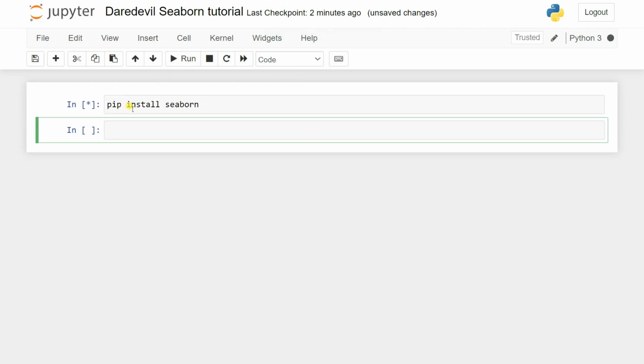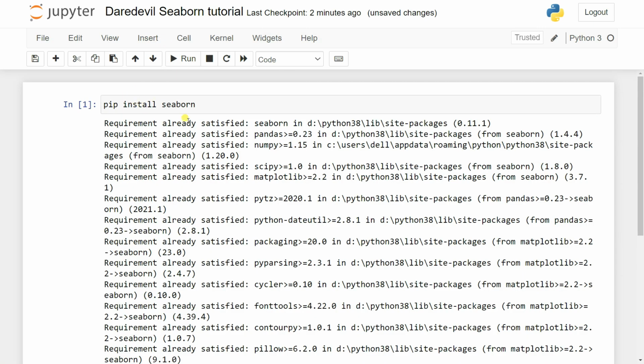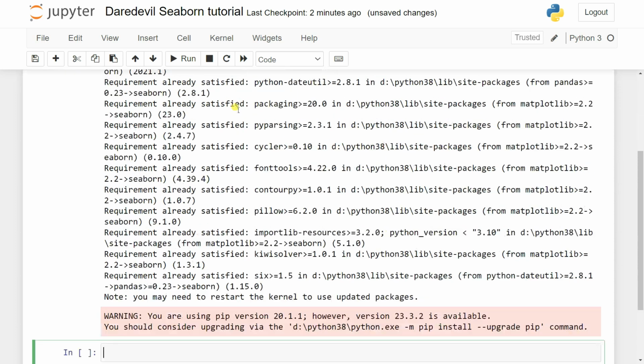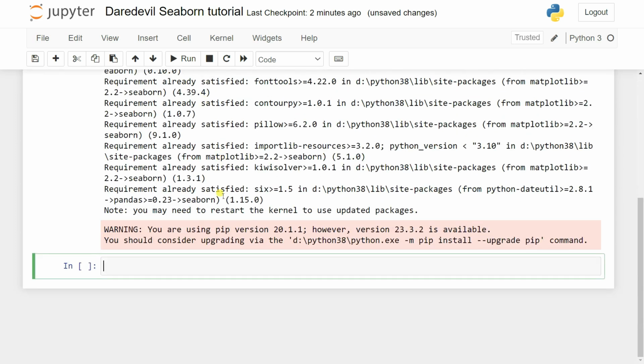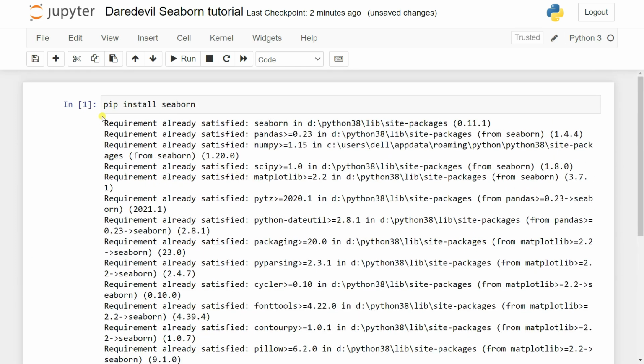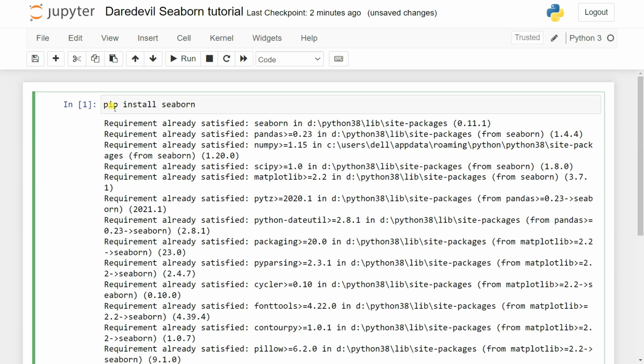Maybe sometimes it's not working in your case, because by default when installing Jupyter notebook it also sets up pip, so that's why it's working in my case, and I can use this cell as a terminal also, right? In your case, when you are using Google Colab or any notebook, you need to give the exclamation sign. You need to memorize this thing.